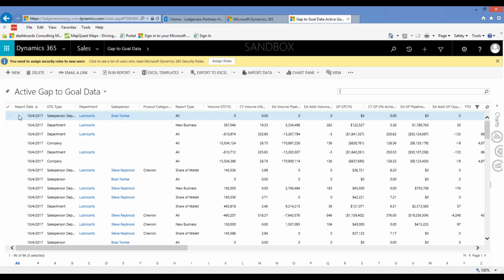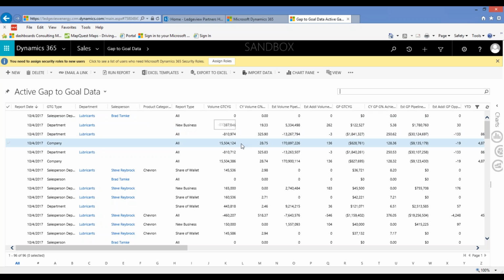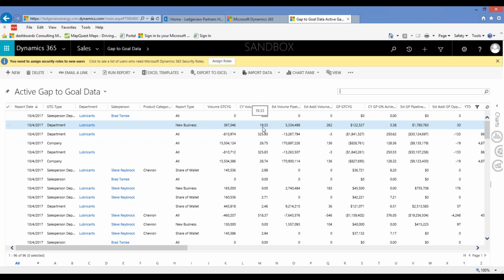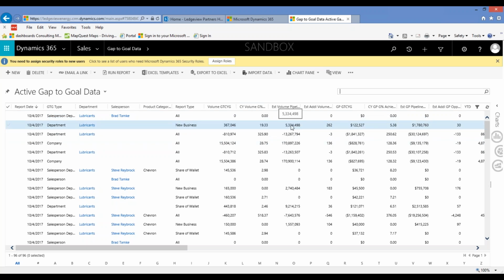You might get to the point where once you get used to this, the answers that you need are right here on this very screen. Because this right here is what your volume gap to goal is. And this is going to show you the percentage that you achieved so far and what you need to get into your pipeline to hit your goal, and how many additional volume opportunities you need to hit your goal. So negatives are really good. You're probably not going to see them until the end of the year when you're getting closer to hitting your goal.